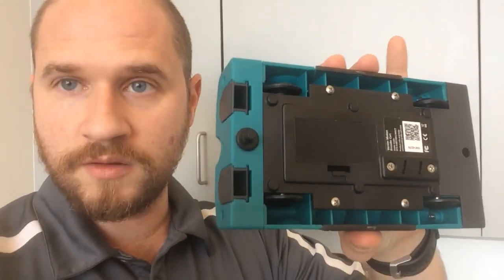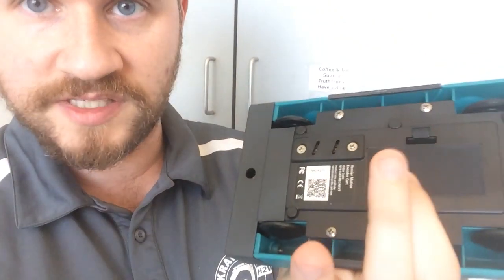I'm going to give you a quick rundown on how to use these super cool Vernier motion sensing cart systems. So first thing, here is the green motion cart. You have to make sure that there are two AAA batteries inside this compartment. Otherwise this next part won't work.